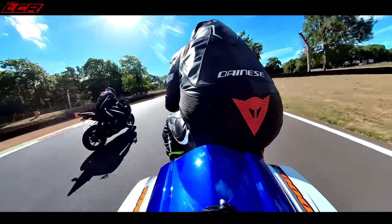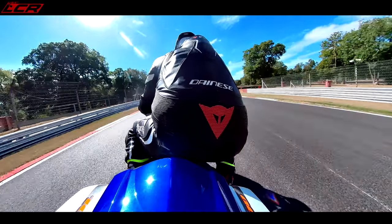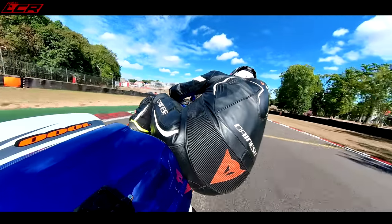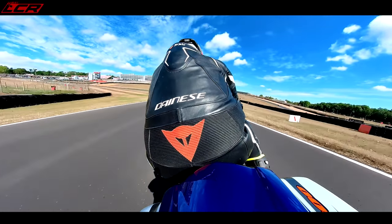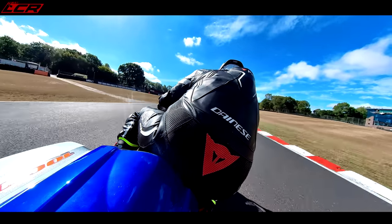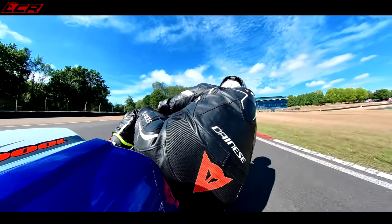The first part of the day is all about the lower body position, and knee-to-knee is basically moving across that bike in the three elements I spoke about. So locking in, moving across, and then shifting your ass across at the end. So I'll see if I can give you a demonstration of that. So coming to the corner, I move to the middle and then I drop down to the right. It's a little bit, I was sort of practicing. You've got to try and make it a smooth movement. I'm a little bit jerky.